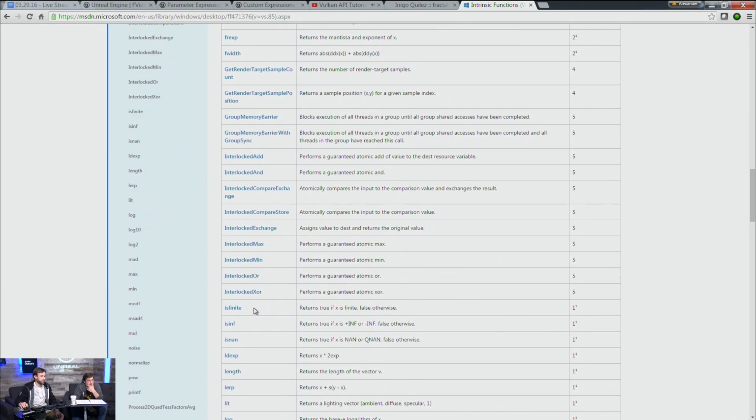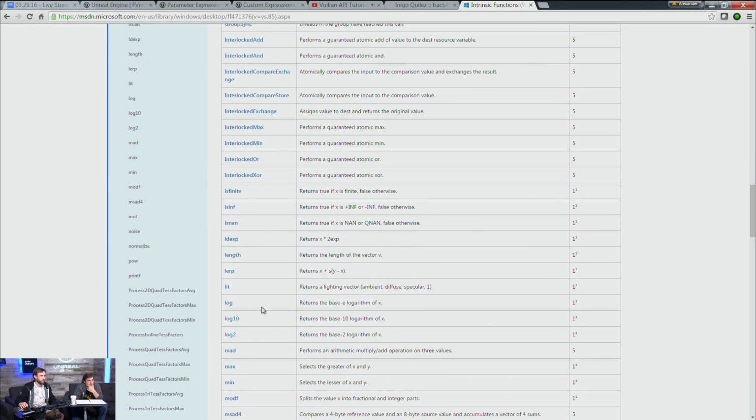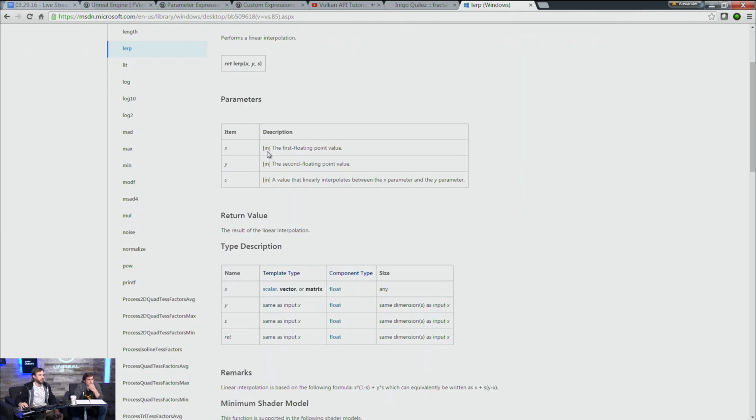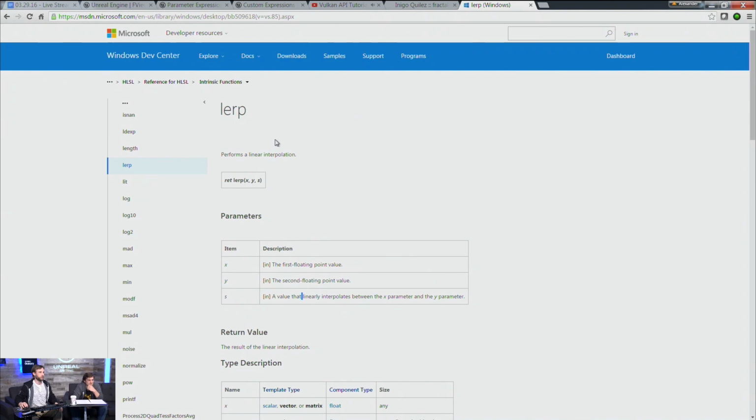And this page is great if you think you saw some function and you want to look through it. A lerp, where is it? If you click on it, you can see what it actually expects. It tells you it takes x, y, and alpha. I find myself doubting things like that. Often I'm like, is the alpha the end or the beginning? So you go to a page like this for reference.